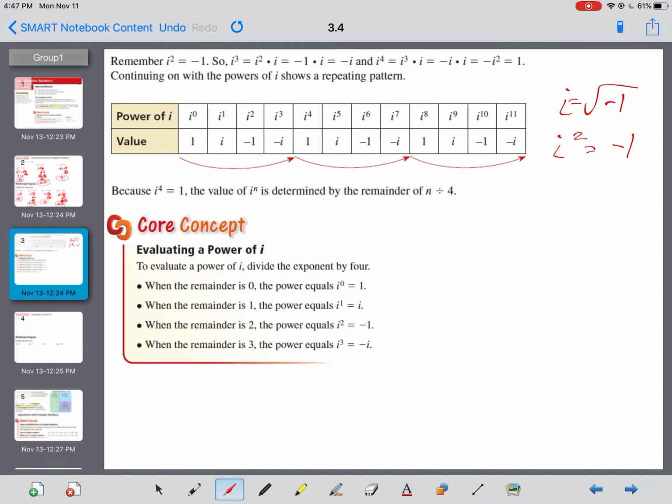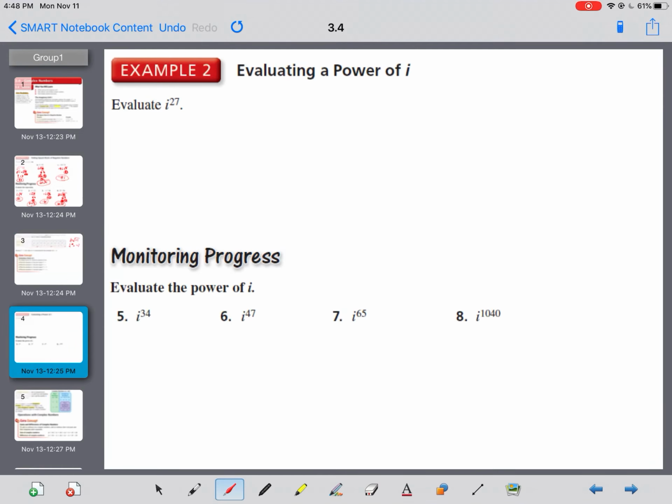They go by a whole divides by 4 situation, and I don't do that. I look for different things whenever I try to evaluate these. I look for how many pairs I have. How many squareds? How many i squareds are in there? An even number of i squareds, an even number of negative things, is going to end up positive. An odd number of i squareds, an odd number of negative things, ends up negative.